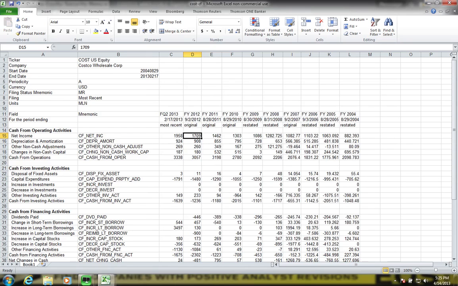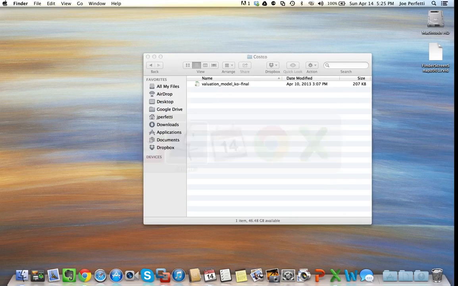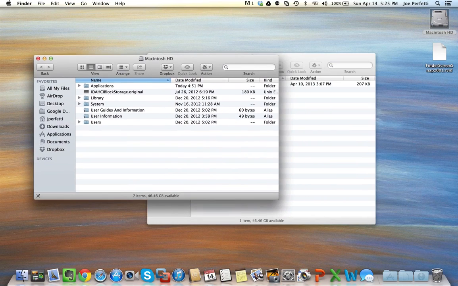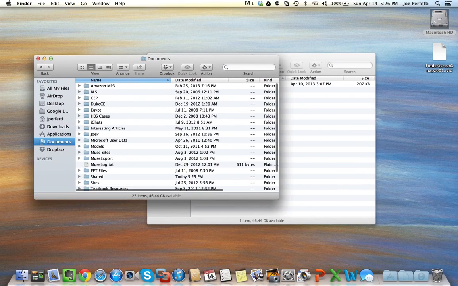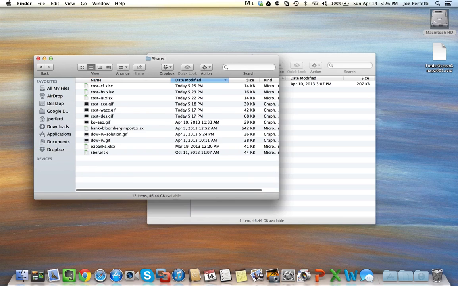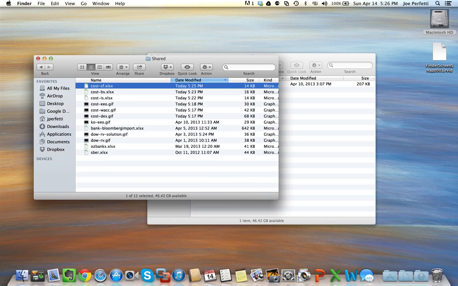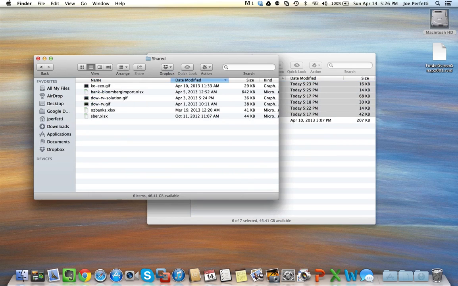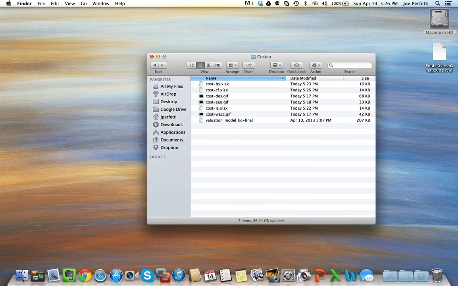So what I'm going to do is switch back to my Mac, and in my shared folder, I'm going to take the screenshots and the financial data and move it to the folder I'm using for the Costco valuation.